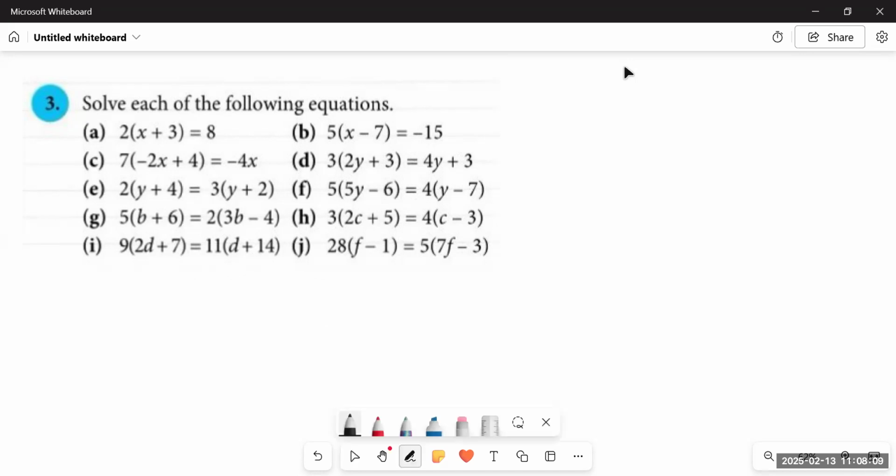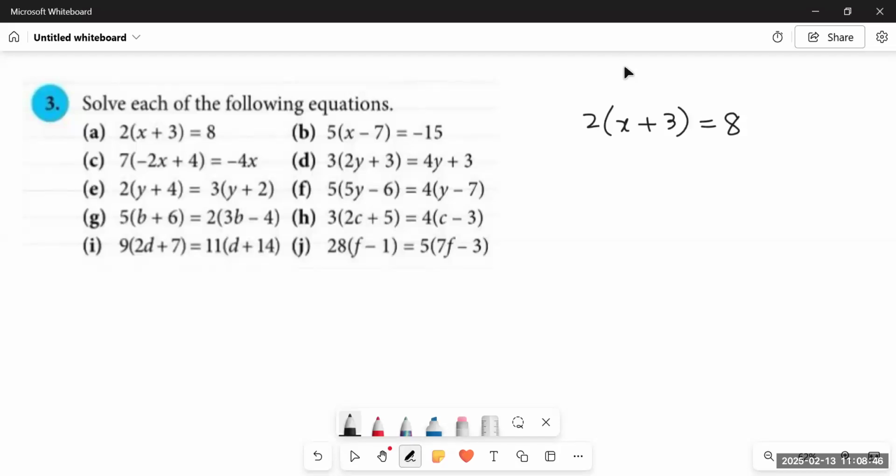So let's start with question number 3, part A, where we have been provided with 2 bracket x plus 3 is equal to 8. In these types of questions, students, using the integers rule we have learned, we use the BODMAS rule where we solve the bracket first, and after getting a single answer from the bracket, we simply multiply by the value outside. But here, since there are two unlike terms inside the bracket, we cannot apply the BODMAS rule. That is, we cannot solve the bracket anymore. So what to do? Is there any other method that we could follow over here?